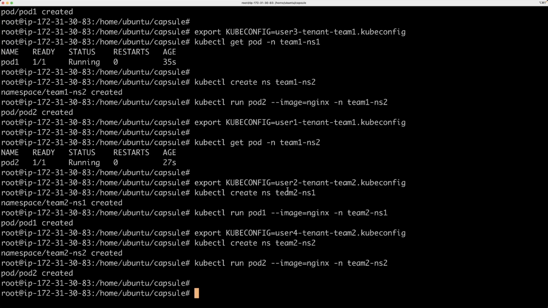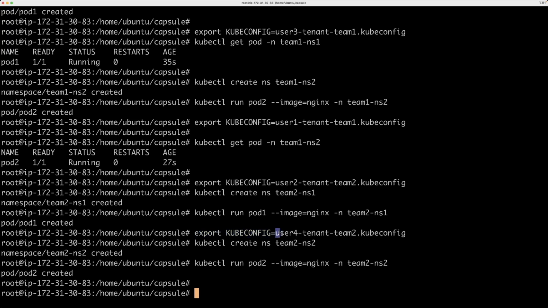So now user 2 and user 4 are part of a different team. User 1 and user 3 are part of team 1. Right now the last kubeconfig setting shows that I am using the user 4 kubeconfig file, right?